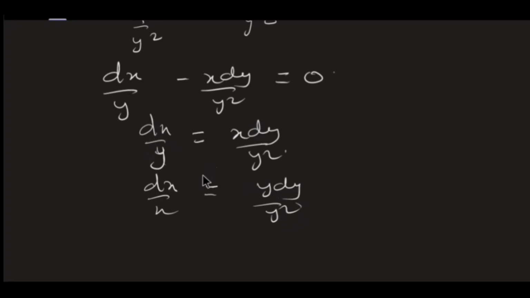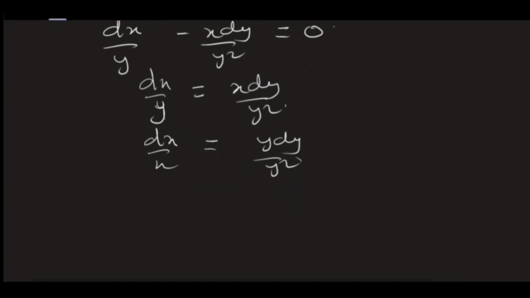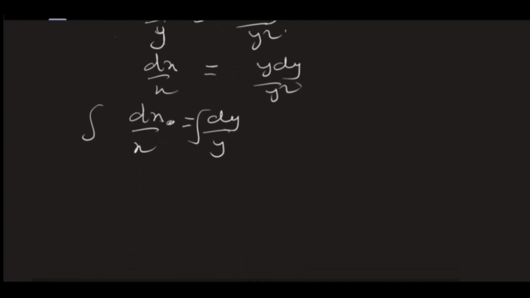I'll interchange the position. So once I have this, I'm going to have dx over x will be equal to dy over y. Then I integrate both sides here with respect to what? Dx, here with respect to dy. So when you have this integral of 1 over x with respect to x, I'm going to get ln x plus c. I'll get ln y plus what? Let's say k. Then ln x, I'll send a c. When you have two constants on both sides, you can combine to get one constant on one side.